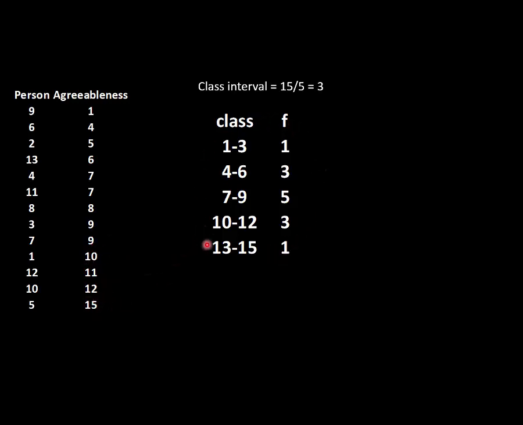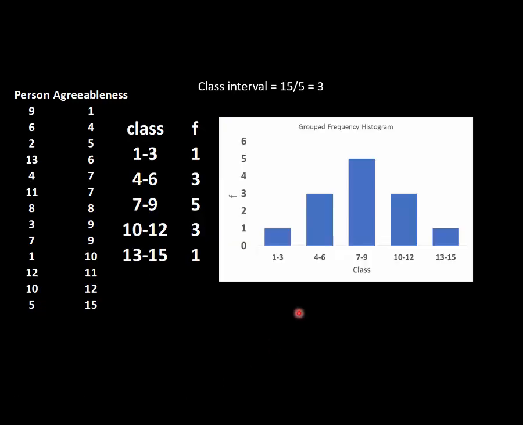So here you can see this looks quite a bit prettier than our raw frequency distribution looked. And now you can imagine the histogram for this, right? So to do the histogram, again, we're just going to put our classes on the x-axis. We're going to have frequency on the y-axis, and we're just going to draw bars for each class up to the frequency of that class. And you can see here for 1 to 3, we just draw it up to 1, and so on, so that you get the grouped frequency histogram.